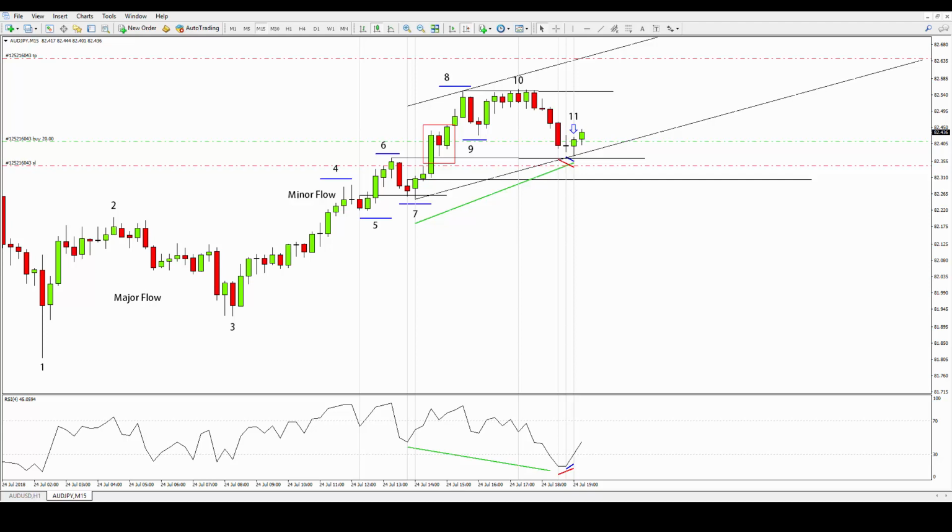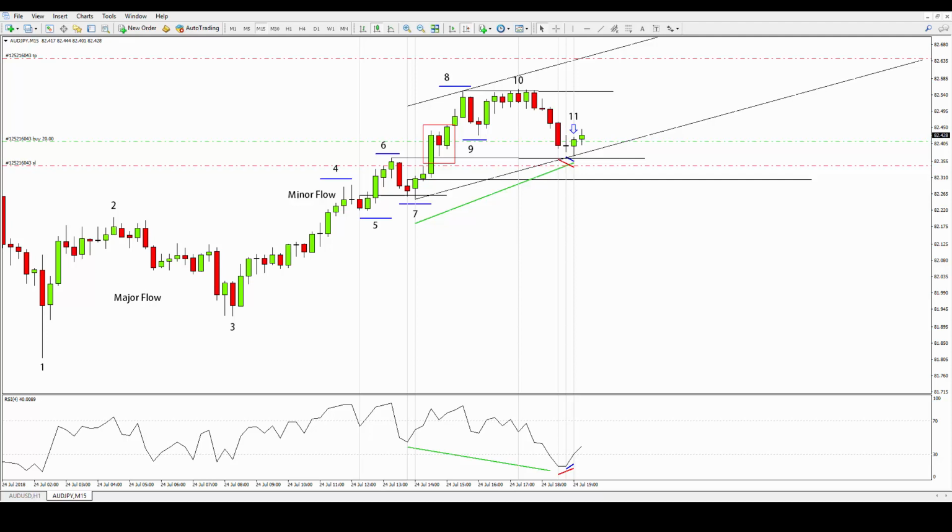Just as a parenthesis, if you were a trader that was aware of divergence, but not aware of fractal divergence, you would miss this opportunity completely. As we can see here, there is a hidden divergence happening between low number 7 and the potential low number 11. We are only considering number 11 as a low because of the fractal hybrid divergence.